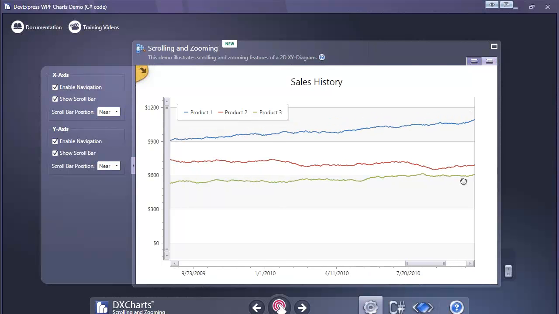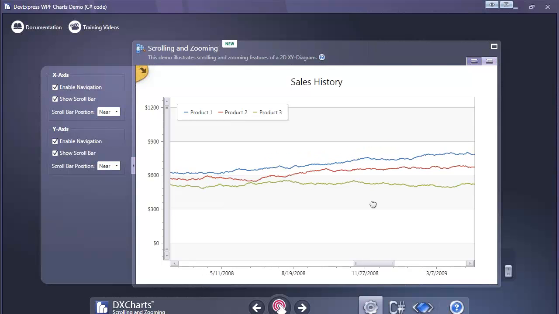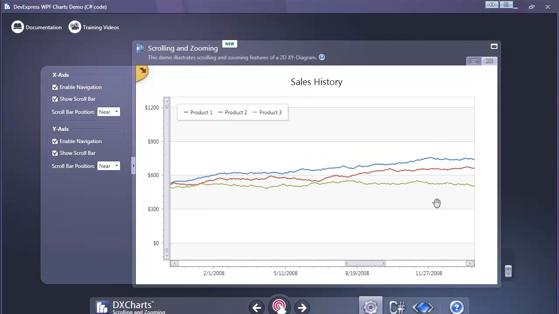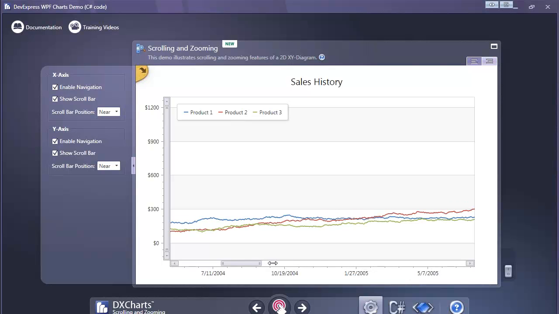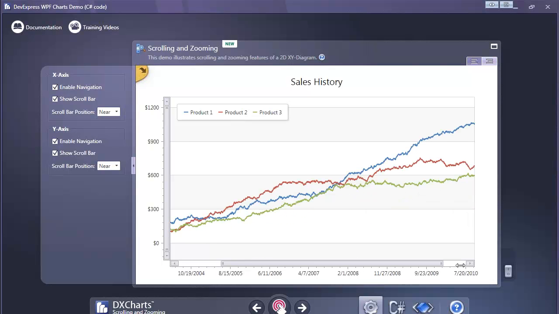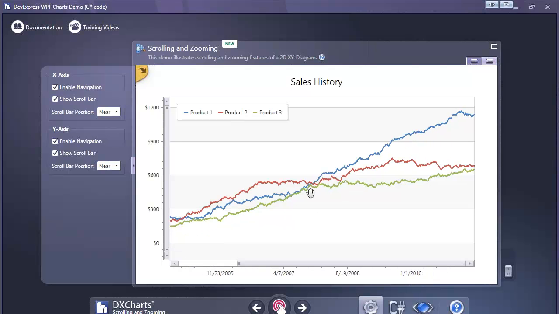Now we have the option to either grab in the middle here and drag over, or use the scroll bar and adjust manually. Both sides of the scroll bar have this cool ability to do that zooming.